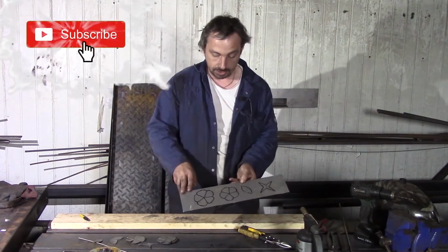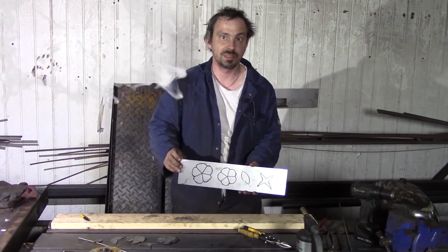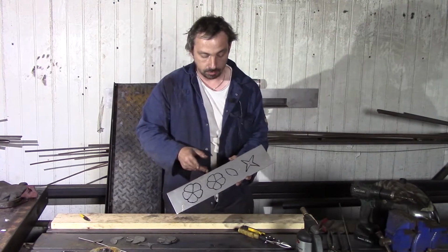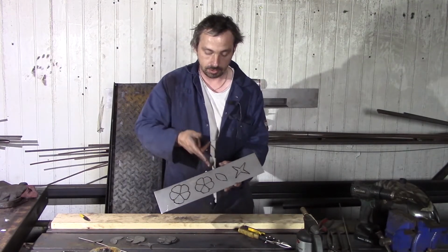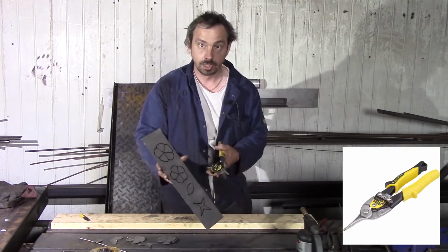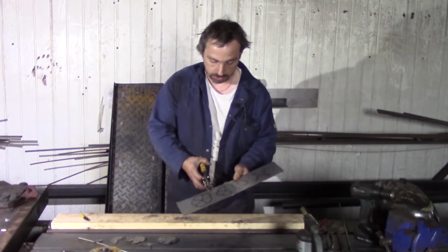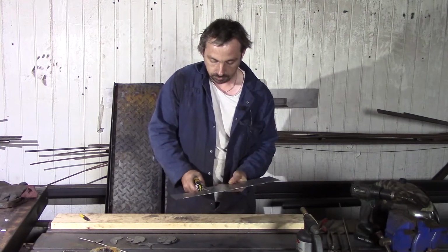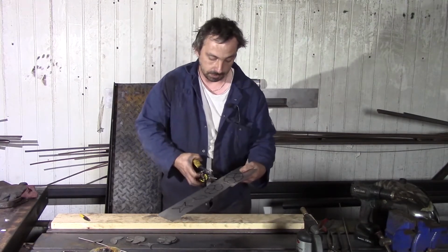You need to get some small pieces of metal. It can be some scrap metal as well. What I can recommend, not like me, or you can do absolutely the same, but before you start to cut out a shape, just cut it into small parts, because with thin snips it will be very hard to get a shape. Just let me show you how simple it is. You can use 0.5 millimeters as well, that would be fine.